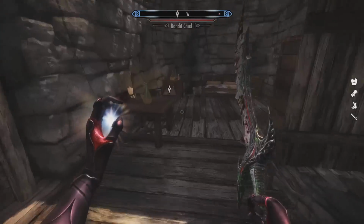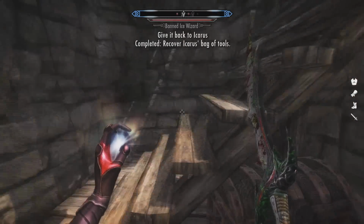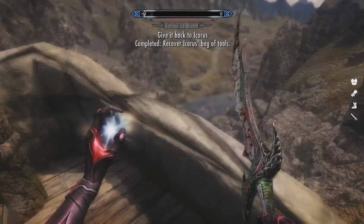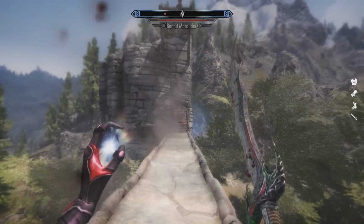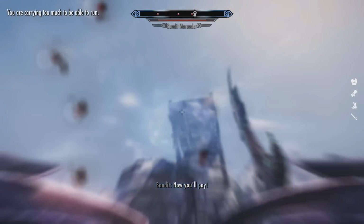Now my main reason for including this mod all the way up at second place is the immersive quest that will take you a few hours to complete, and the new mechanic of being a Jarl, which I really enjoyed. So if you ever felt like becoming a Jarl, then this mod is definitely for you.